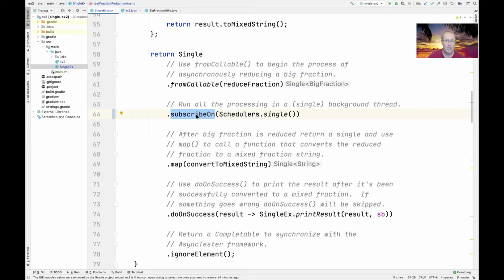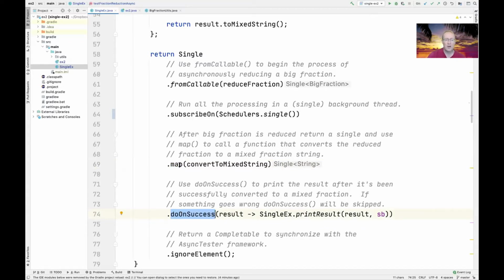And what subscribeOn is doing here is it says, starting here, do all the processing from here down to the bottom in a single background thread. So all that computation is going to take place in the background. And again, it doesn't matter whether we put the subscribeOn here or after map or after doOnSuccess. It's not going to change the behavior of the program.